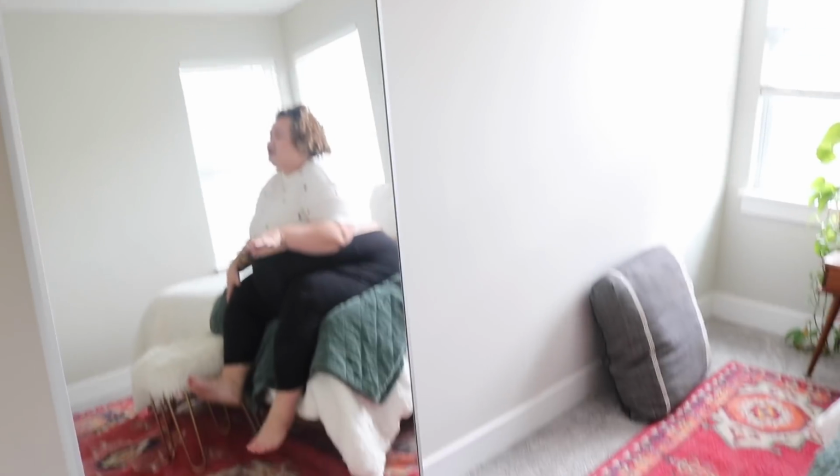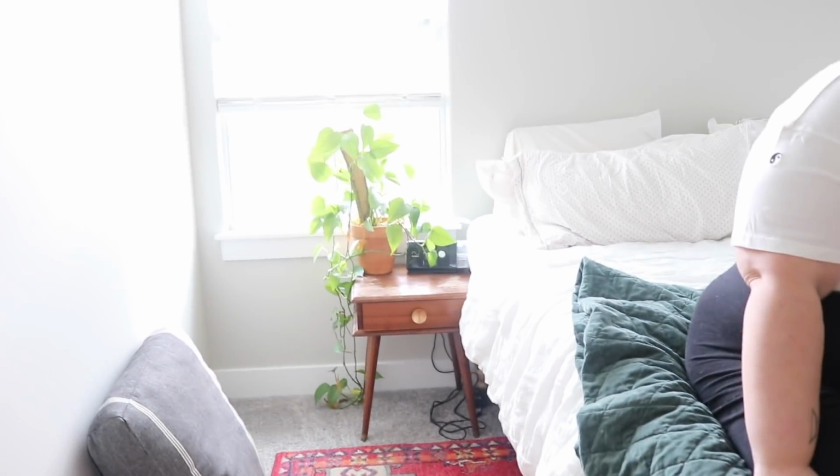So this is our bedroom. I have a preference toward bedrooms that are pretty blank. I just want us to sleep and do the dirty in here and that's it. I have a mirror in here in case I want to take outfit selfies or anything. And then on my nightstand, I have a nice big plant and also my CPAP machine because I can't breathe at night without it. And Petty sleeps next to us in her crate on Jay's side of the bed every night.